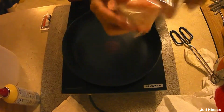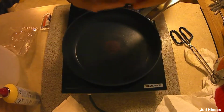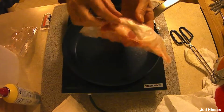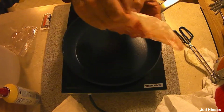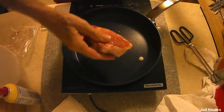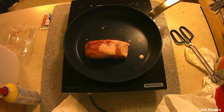Had it in the refrigerator for 24 hours, a little more. Had it on the counter for a little bit more tonight. So it's thoroughly defrosted, kind of wet. All right. Oh, look at that. Okay, boom. And we're going to start by doing the bottom. We're going to do that for a minute.